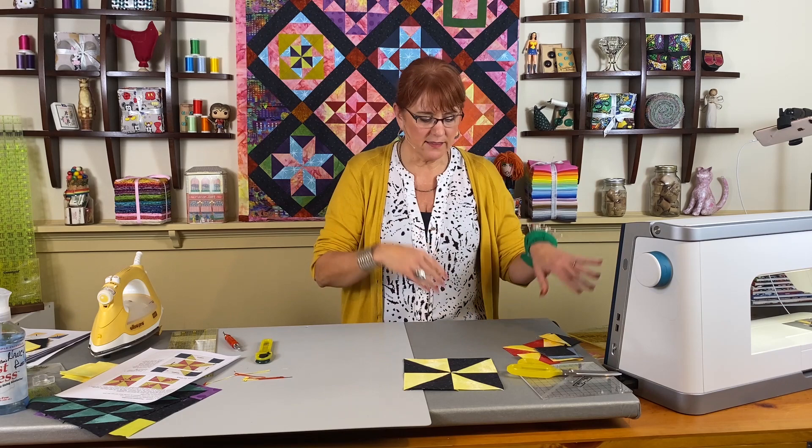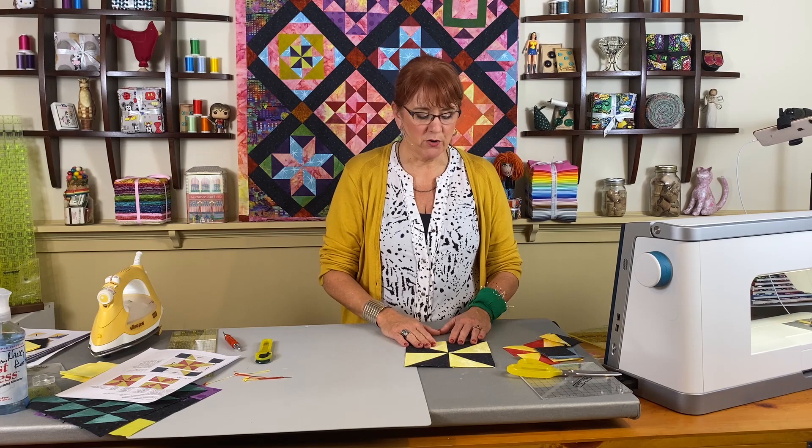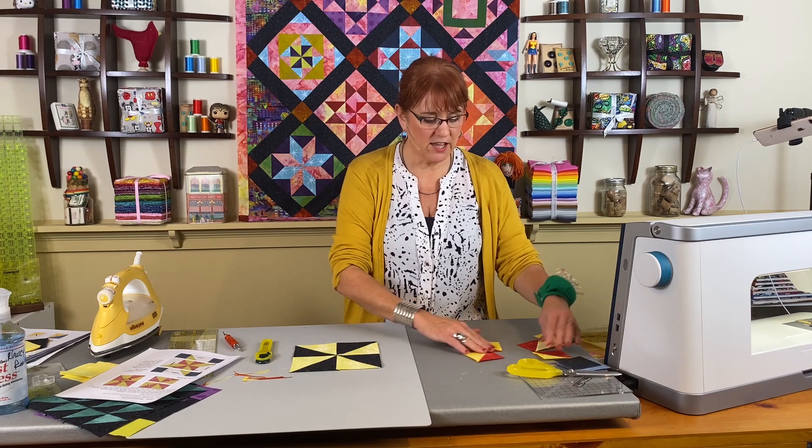I'm willing to bet that little error won't bother you so much you can't sleep under the quilt. I know there are a few of you for whom it will — well, okay, take the time. I'm always looking for my blocks to be nice, not perfect. So I'm going to put the red and yellow together into a pinwheel and then come back and show you how to piece the rest of the block.